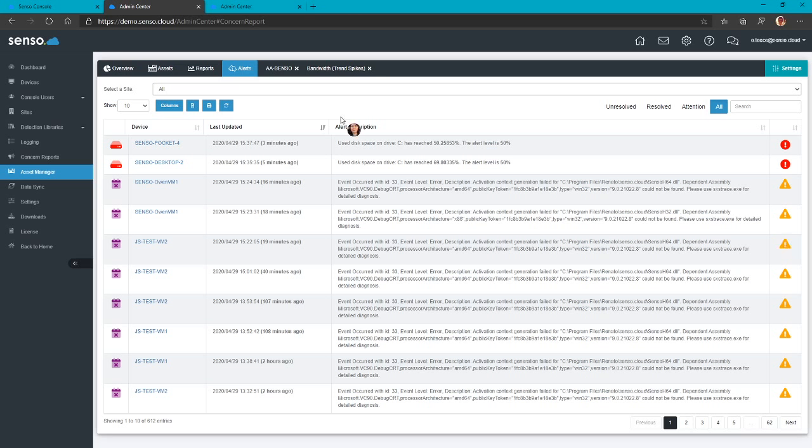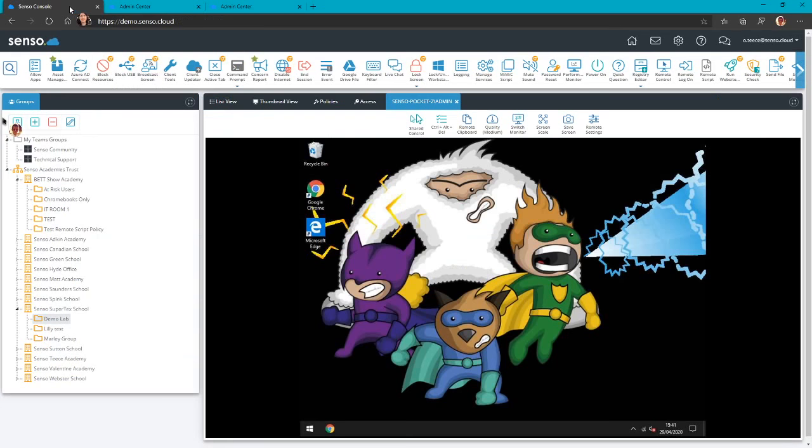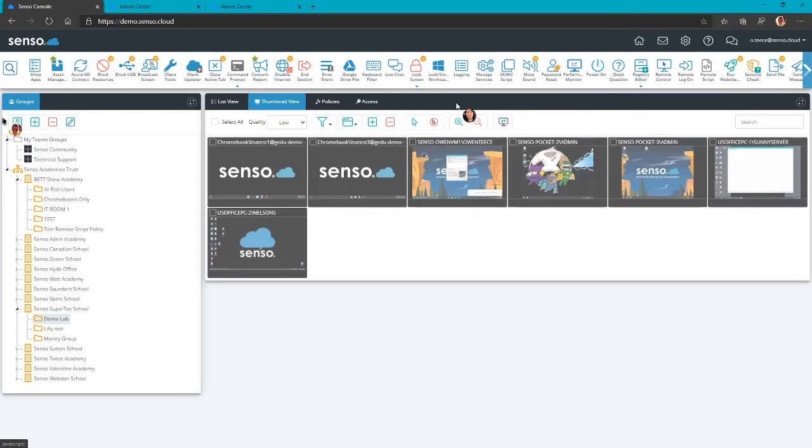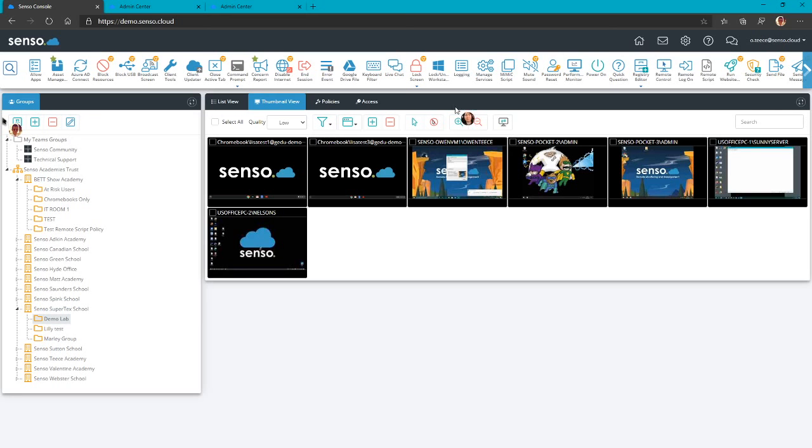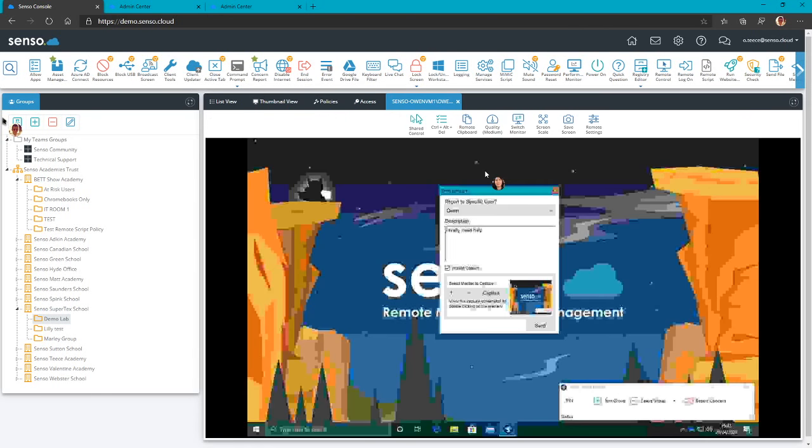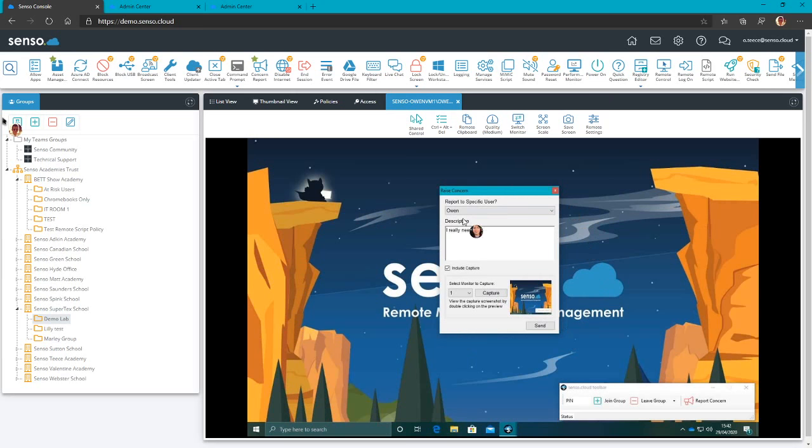Outside of that, let's go into concern reports. Let's talk about concern reports. I'm going to switch back and forth between the main portal and this portal so that you can see where it collects the data on both sides. So we have the ability for students to anonymously report when they feel they have an issue, they're being bullied, something they need to raise a concern about.